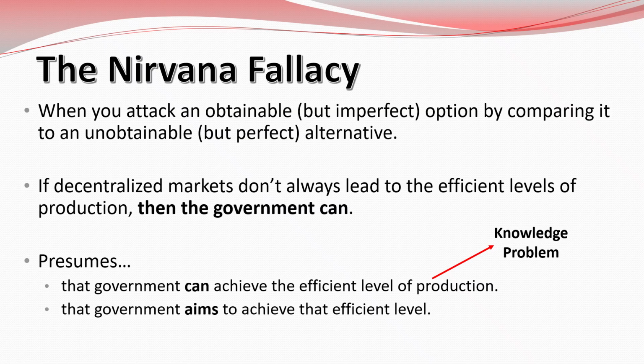And then this also assumes that the government can somehow aim to achieve that efficient level. So what do I mean by that? Well, this is associated with the incentive problem. It might be that politicians and political decision makers don't always have the incentive to get us to that efficient level. Okay, well, that doesn't make sense. I mean, don't you go into politics because you want to help people? And when we say efficient, we mean the efficient level socially for all of society. Can we get the efficient market outcome?